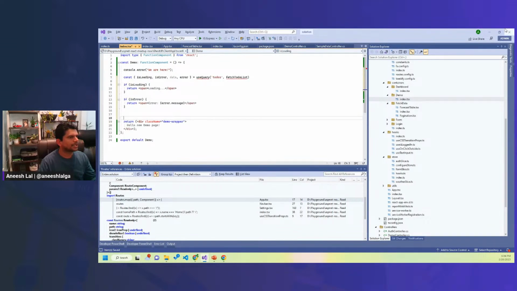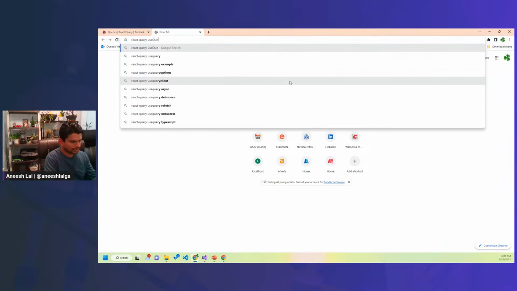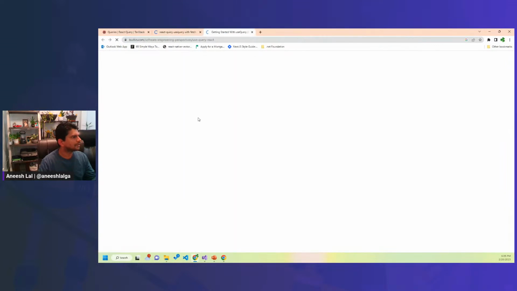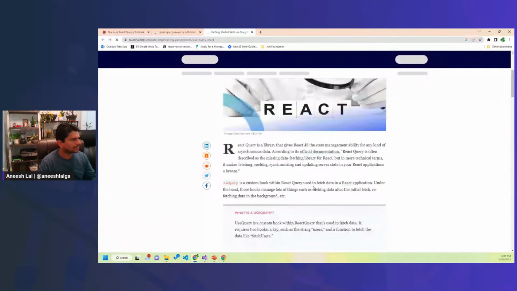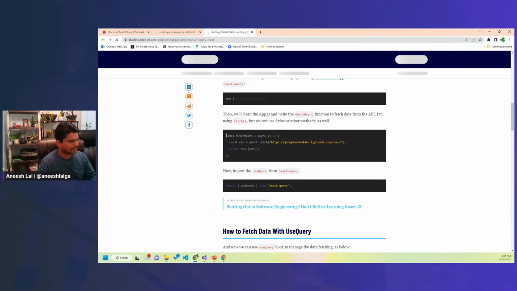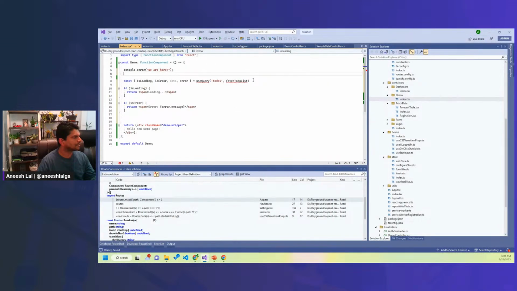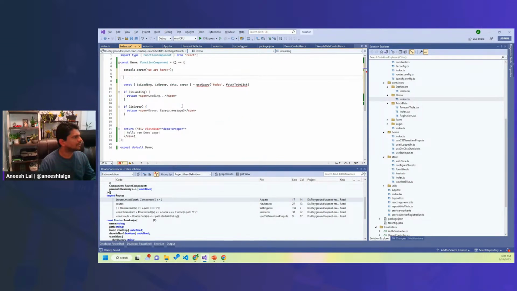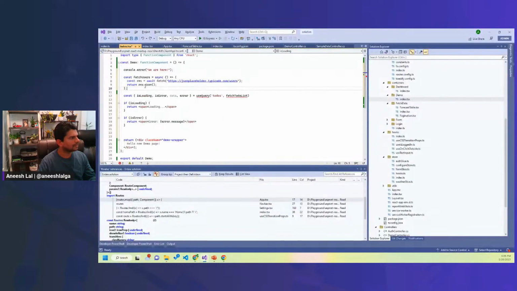Okay, use query. What we need is React query, use query with fetch. We will use it with the basic fetch, right? Okay, great. So let us do that. Okay, and we don't need that actually. No, you know what? I did not copy it. Okay, here. So fetch user group info.